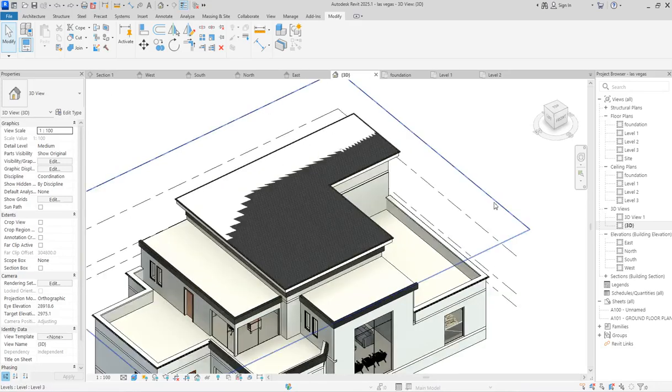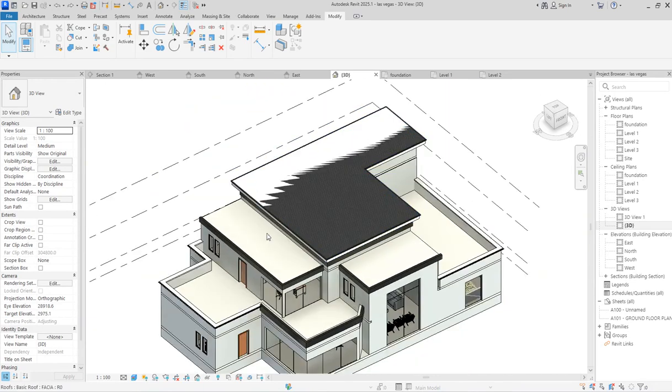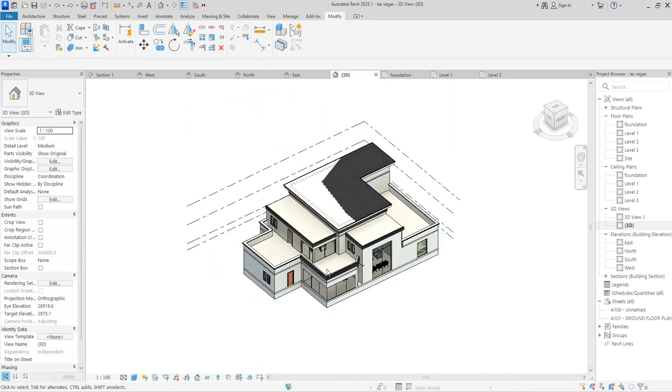In the continuation of our Las Vegas building that we have been proposing for a while, in this particular episode we are going to be working on the site entirely, to put something in place and see how to use some tools that Revit 2025 has brought into place. So we want to start.